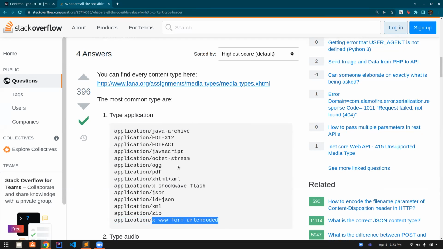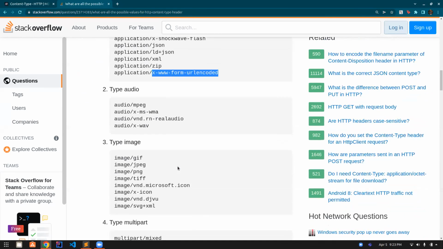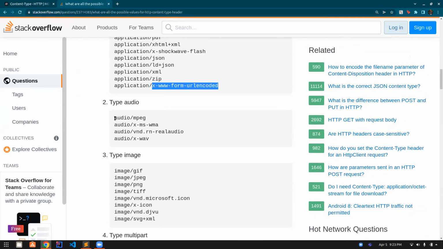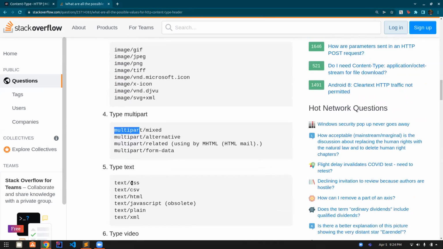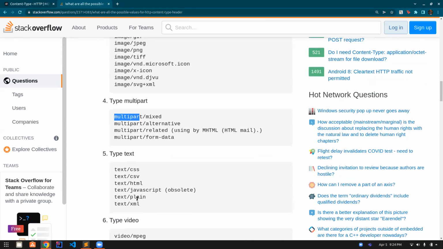And then if you're sending some audio, then it would be like this. If you're sending some image, then it will be like this. Multipart is when you're uploading some huge file, like a movie, and you are uploading the movie part by part. In that case, we are going to use multipart here. Text. Many of you have worked in HTML, CSS, and JavaScript.